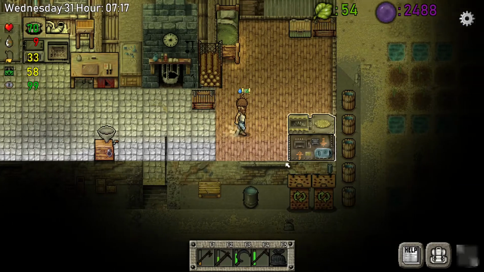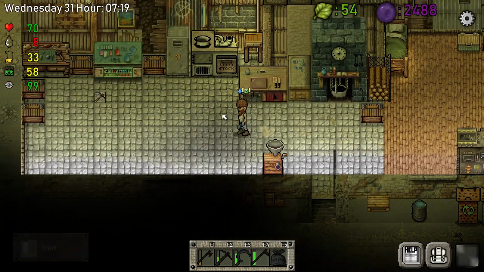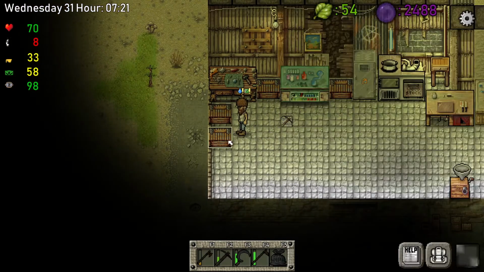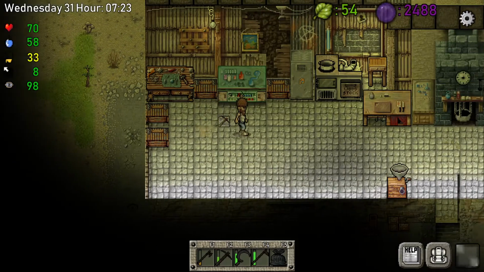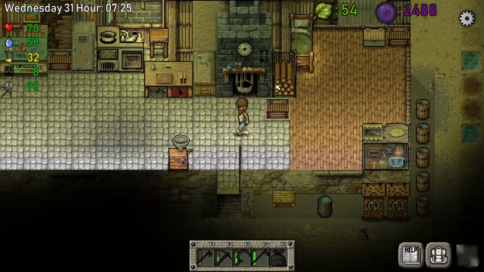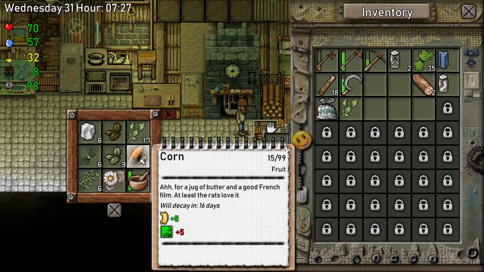So, let's pick this up because that is our piece of iron that we were processing last episode. We're gonna work on that. We're gonna come over here. We're gonna grab this total curative. There we go. It not only cured most of our toxicity, it also gave us a whole bunch of water back. That's good. We are, however, running out of prepared foodstuffs, but we do have a bunch of stuff we can cook.